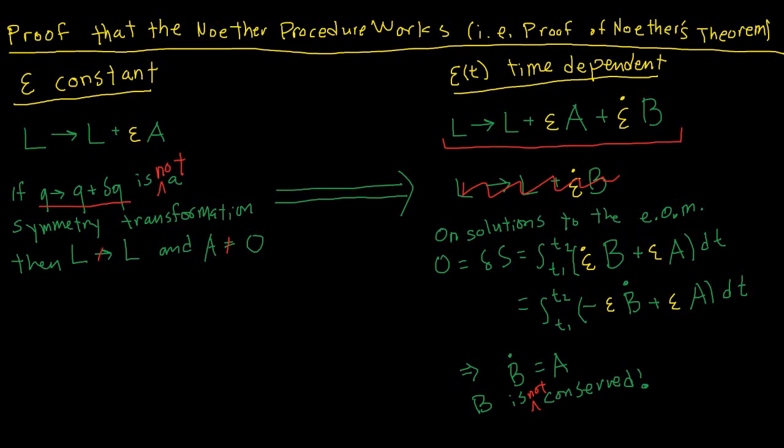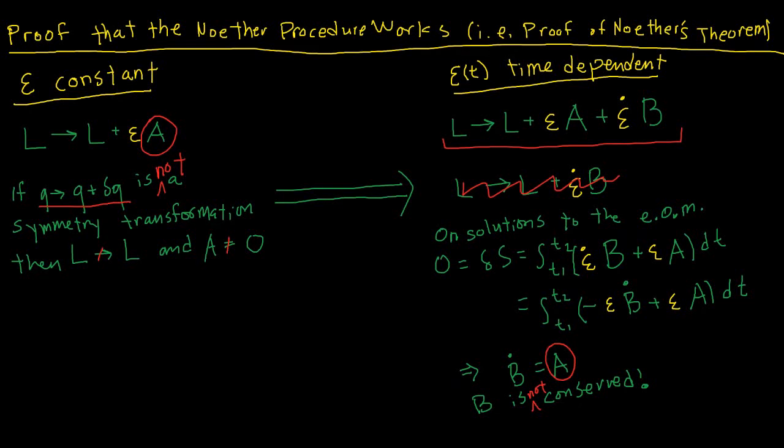Then I showed that if you had a Lagrangian that was not rotationally symmetric, then instead of angular momentum being conserved, we found that the time derivative of angular momentum was equal to torque. So in the notation I've written here, B would be our angular momentum and A would be our torque. So we can see that there is a direct correspondence between the amount by which our transformation is not a symmetry and the amount by which B changes in time. The important point that I'm trying to get across is that the Noether procedure is still useful to do even when your little transformation isn't a symmetry.